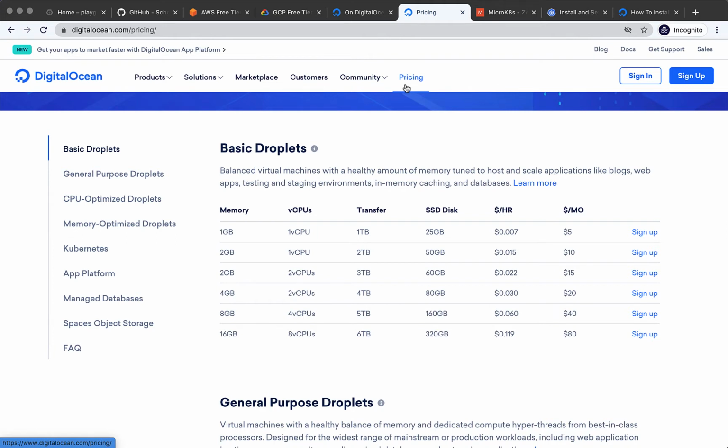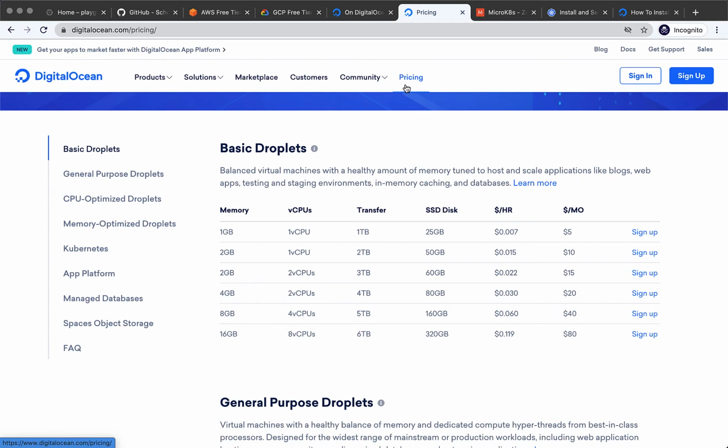You can pick which flavor of Linux you want, and the pricing is, as I said, the most simple droplet or virtual machine with one CPU and 1 gig of RAM will cost you around $5 a month. But since you only have 60 days to use the credit, so 2 months, you could go with something a bit more, unless you want to use it for something else, that is. But if you're just using it for Kubernetes, you can go with something a bit more powerful, and you'll find some of the steps that I run through will probably be a little bit easier as well.